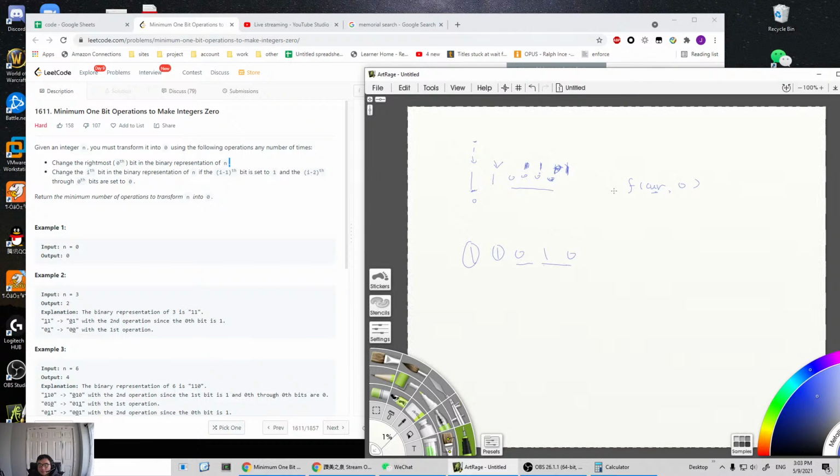Current status is just the binary, and if the target is 0, so we are going to have a function doing to 0, right? And what to 0 does is calculate the number of steps to convert the current state to a state where all the digits to the right of the position are changed to 0, right?